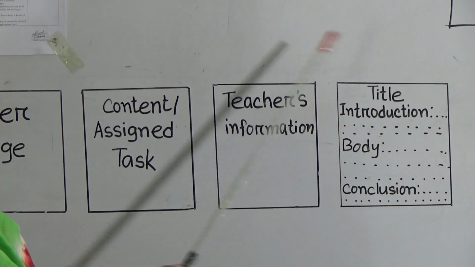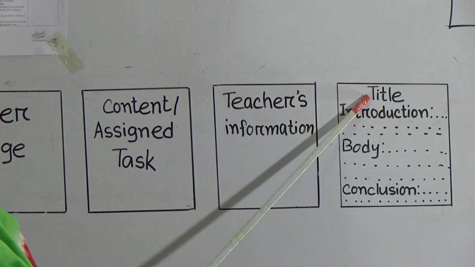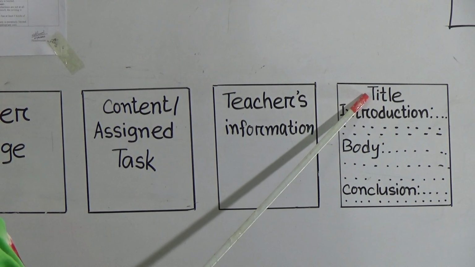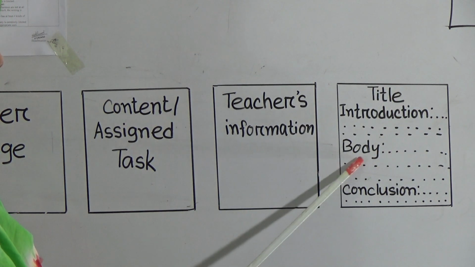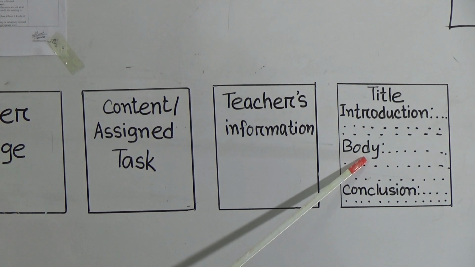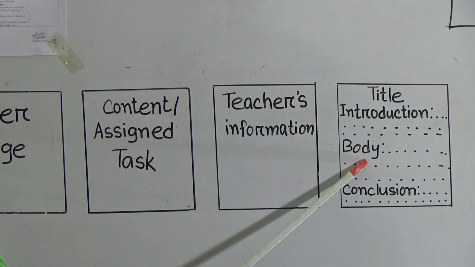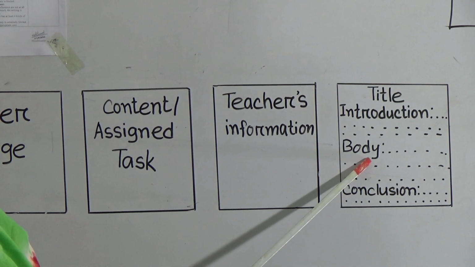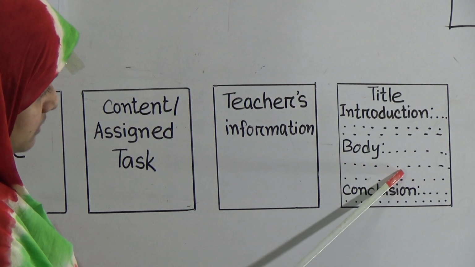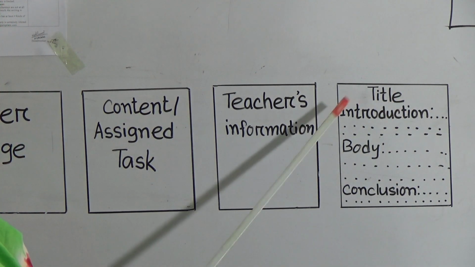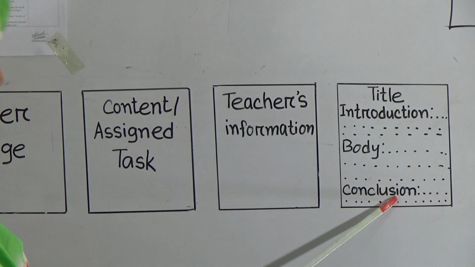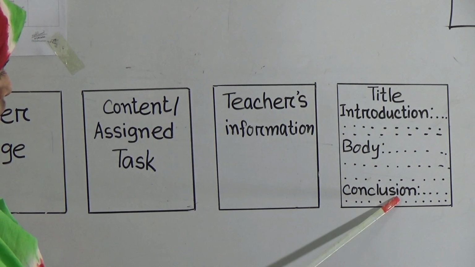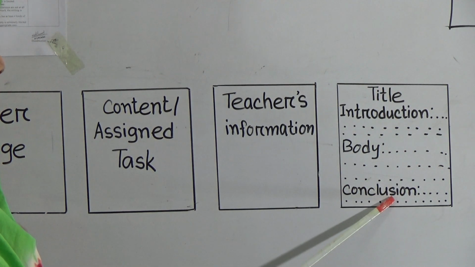So first, as I said, how you will write: first you have to write a suitable title or topic. Then you have to give an introduction. After this, you have to give a description. You can add here any image, any picture, any important information, or you can attach any newspaper clips in the description. And when all these are complete, you have to add a conclusion, that means an ending part. So all these 4 will make your assignment complete.